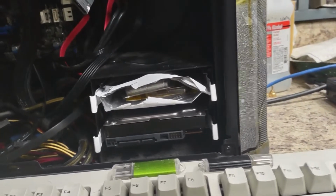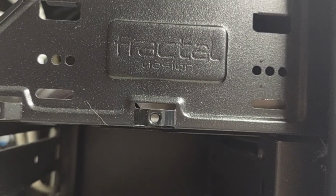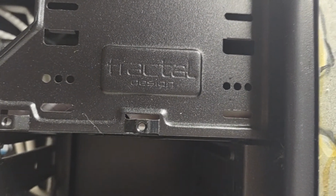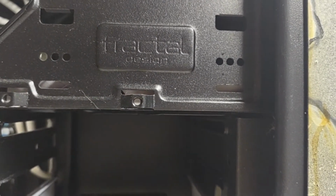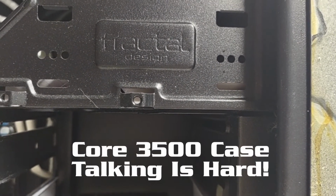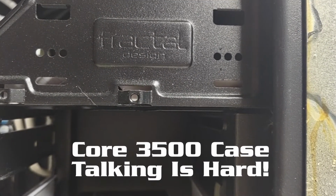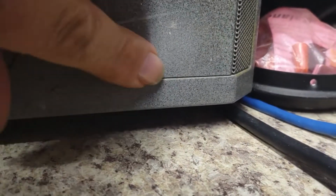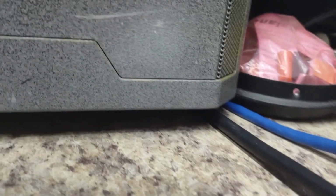Okay, did some research, and I don't know if you can see it. Right there, it says Fractal Design. This is about an $80 to $90 case, from what I can discover from the interwebs. This is the Core 3500 case. And if it wouldn't have been modified, right down here, it would have had a badge that said Fractal. As you can see, there's nothing there.